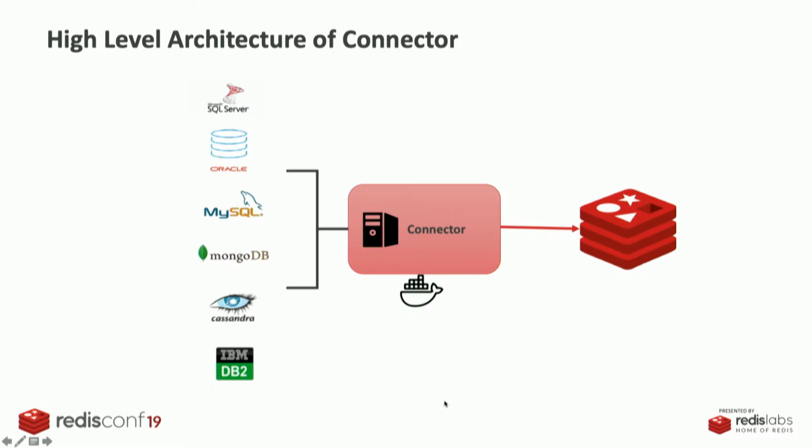Let me go back to the slides that we had. This is the architecture for our connector. We have put it in a Docker image, and the idea is to isolate developers from having to learn newer technologies, and let them use things that are very familiar, like an XML configuration based approach. You configure which tables you want, which columns you want, and tell it to filter this or that, with lightweight transformations, and you would be able to see the data in Redis.